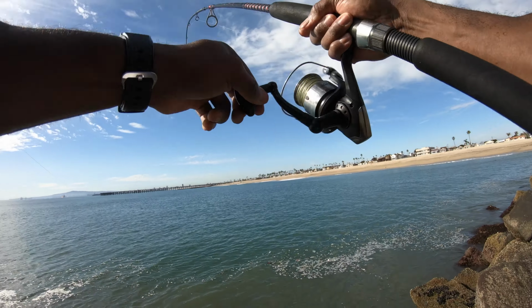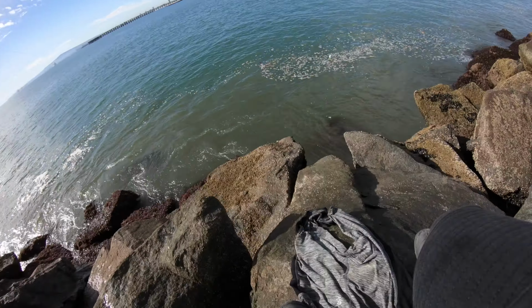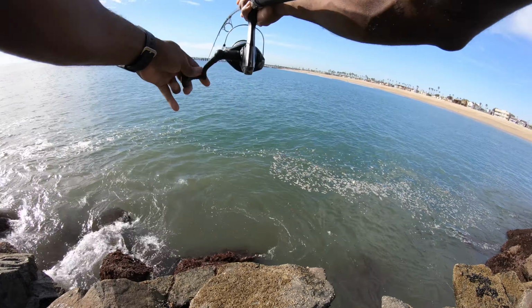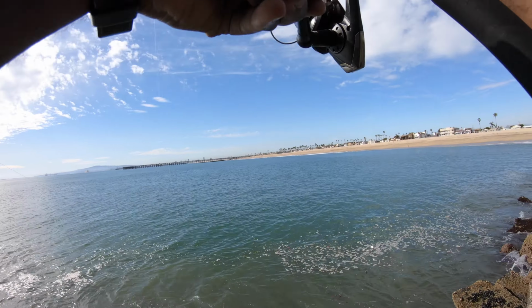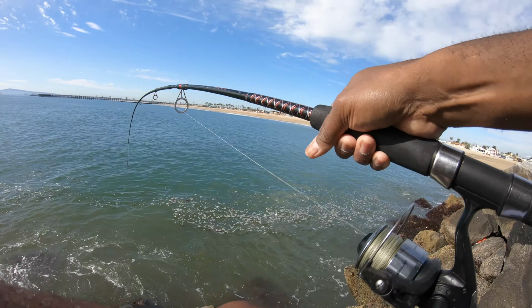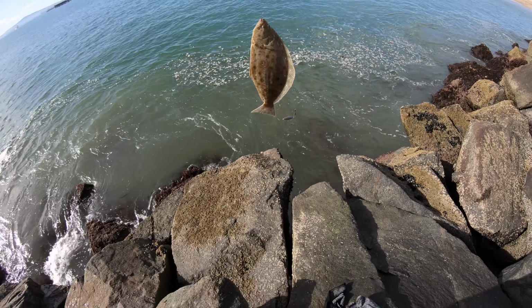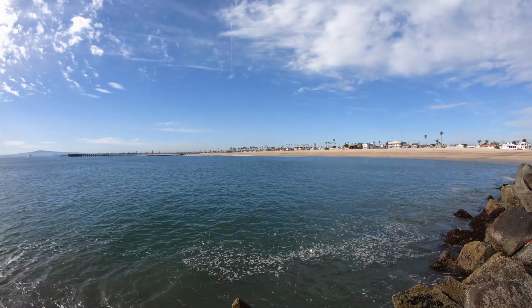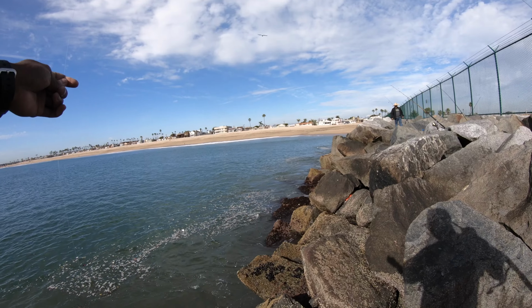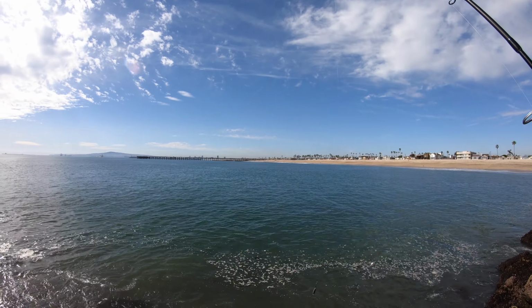Hook up. Hook up. Oh, halibut, guys. Look at that, guys. Halibut. It's a short, but I got one. There it goes. Easy release.